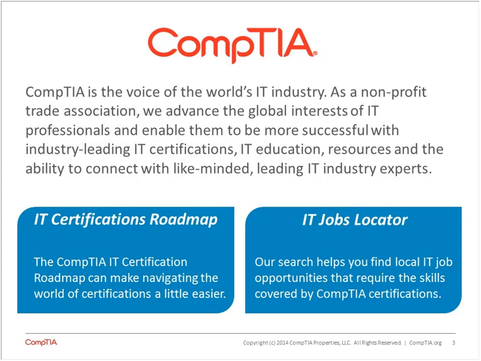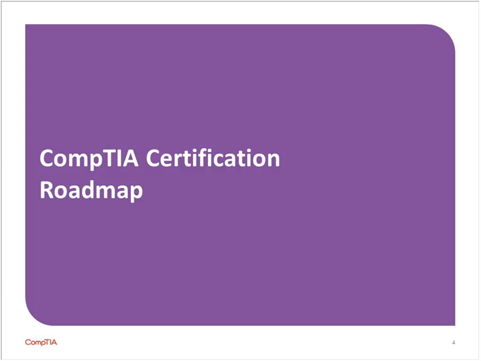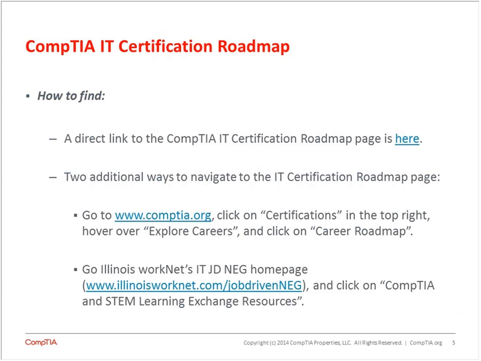All right, let's get into it, shall we? Let's go to the next slide here. First thing we're going to talk about, again, we have 2 simple tools that we're talking about today, and the first one's going to be the CompTIA certification roadmap. First thing I want to show you guys is how to actually find CompTIA's IT certification roadmap. I think the easiest way is just in this PowerPoint, which we're going to send out to everybody. We have a direct link to the certification roadmap page in there. But there are 2 additional ways to navigate to that IT certification roadmap, and I'm going to show you that in just a second as soon as I jump over to Chrome here.